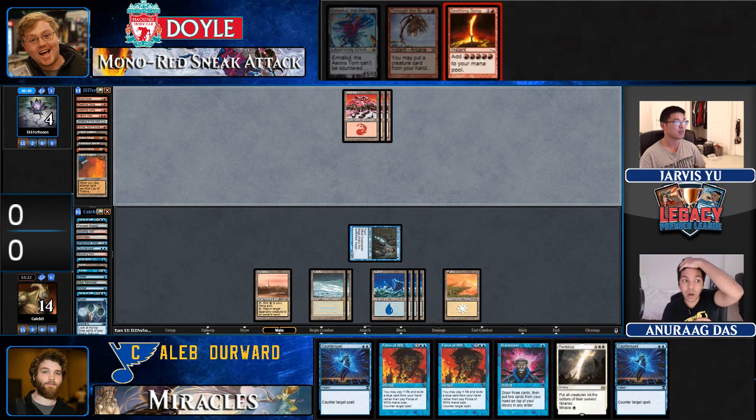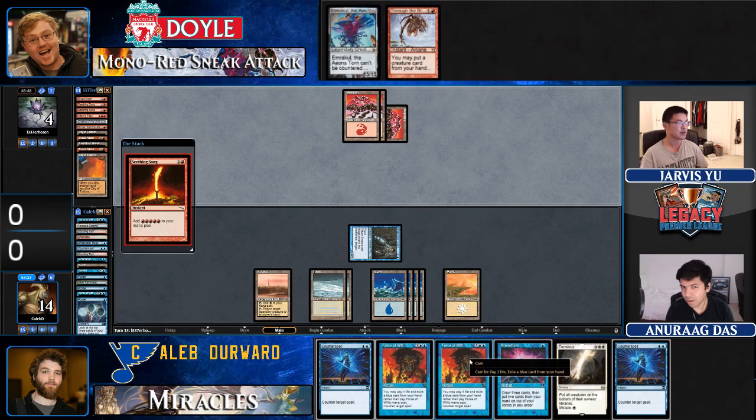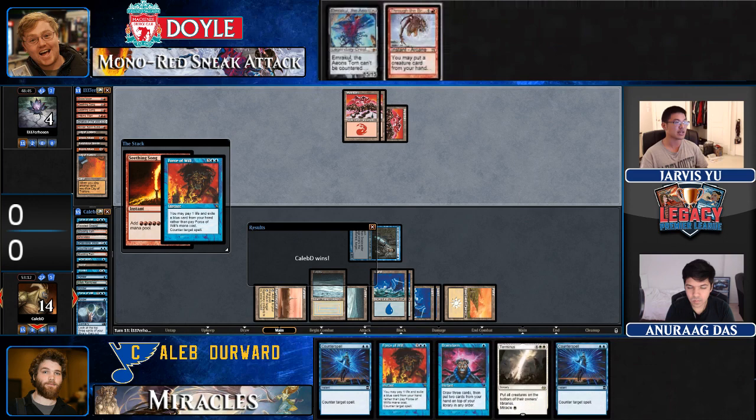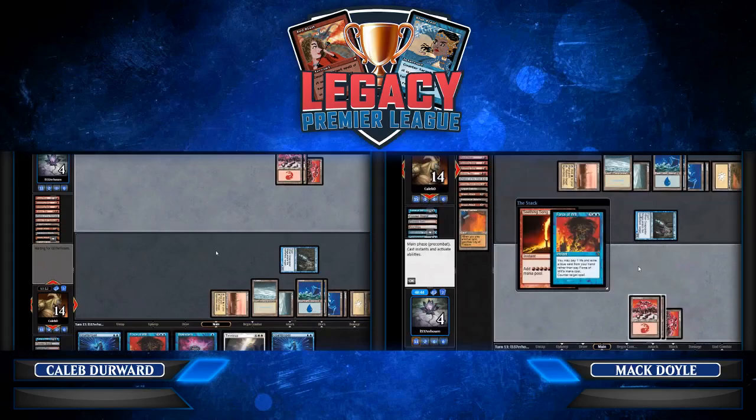Okay, so then what about Godo? Godo would be pretty cool if it came into play right now. Godo would be a funny one because it grabs the Hive... and just puts it into play. And yeah, you just see Caleb counterspell the Seething Song. All right. Yep. Caleb's not here to mess around.